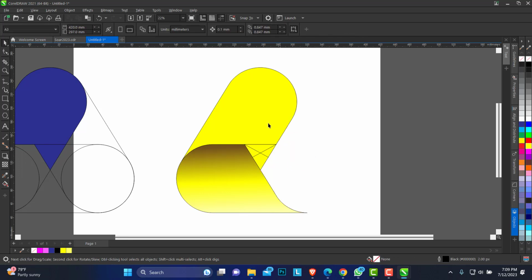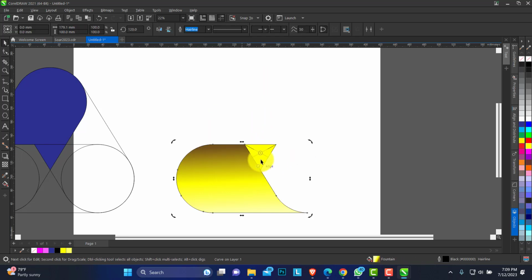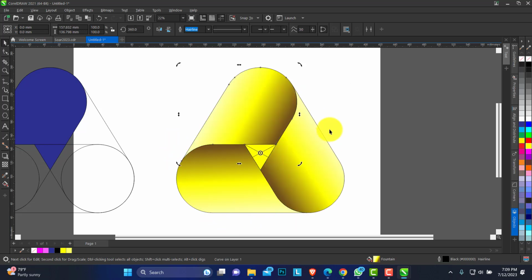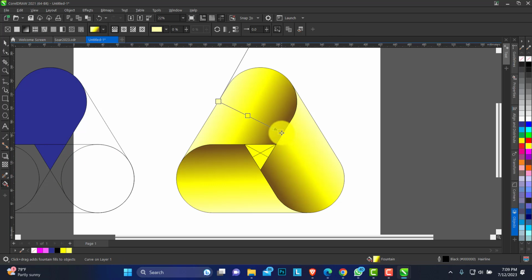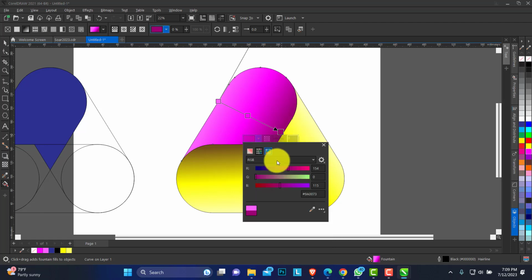So this time I'll just remove the other ones, and let's just repeat this again. So this is what we have. Now we can edit these other colors. Let's use magenta. Get a lighter shade of magenta here. Get the magenta itself and get a darker shade. Let's try this. So turn on the slider.